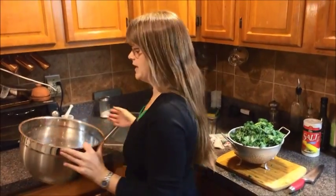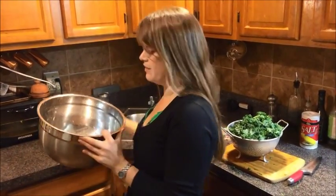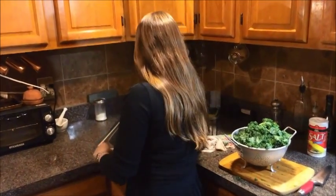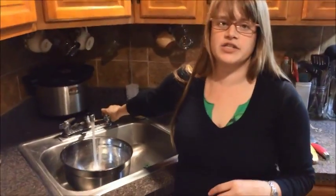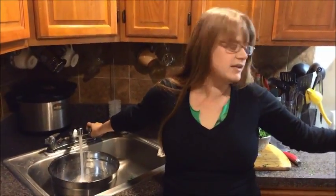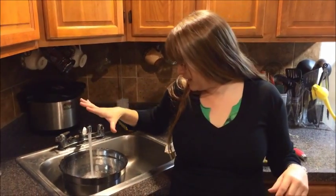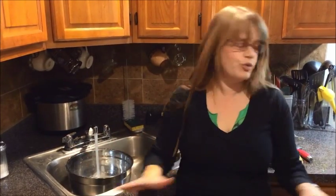So then I just want to get the water ready for the ice bath. So I'll start with cold water. And have the cold water ready, so right after I put the kale in the boiling water, I can put the ice cubes in the cold water, and then by the time the ice cubes are in and the tray is put away, the kale will be ready to come out.